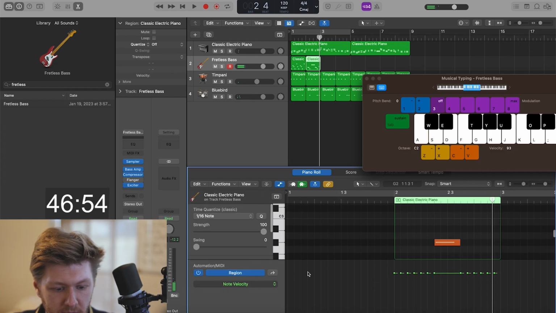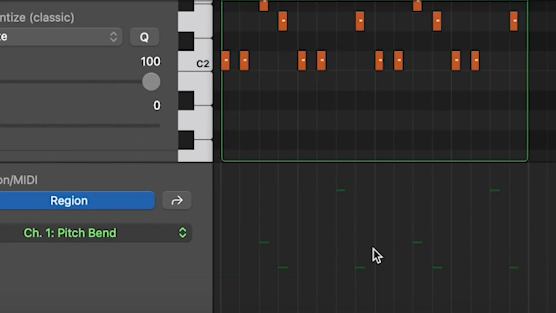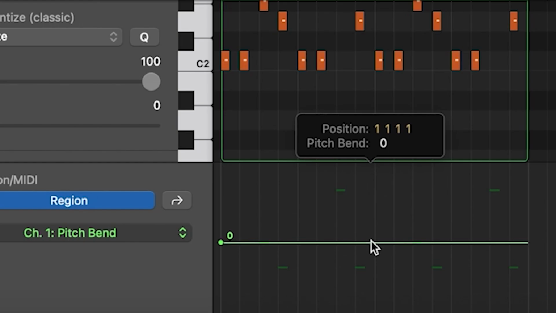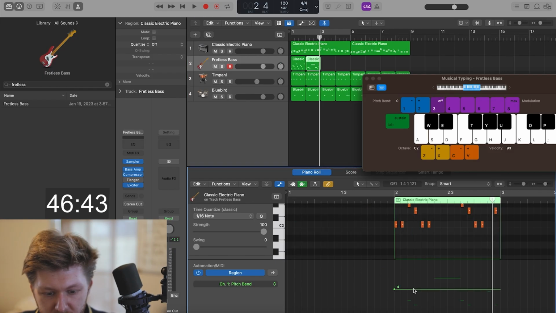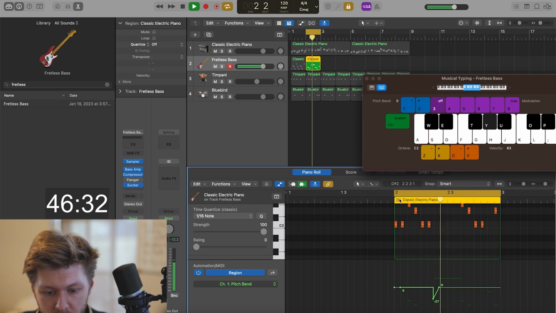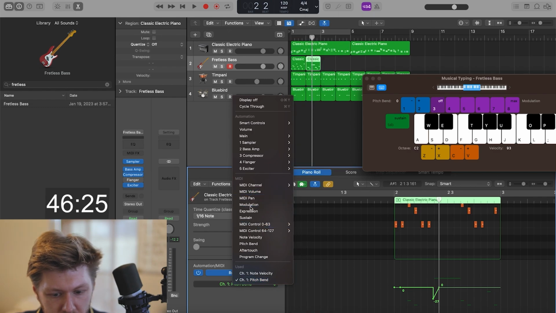Let's make a little funky effect on this. Let's do a pitch bend. We're gonna have to set this to a pitch bend of 0 just to be safe, because if you let it bend and it never bends back, you're in trouble. Yeah, that's fine. And then I want to modulate it a little bit.